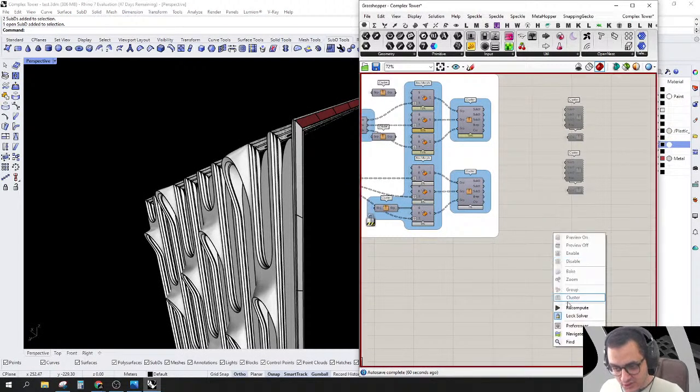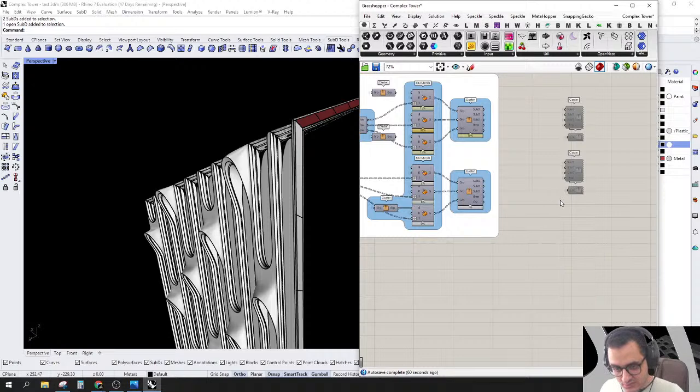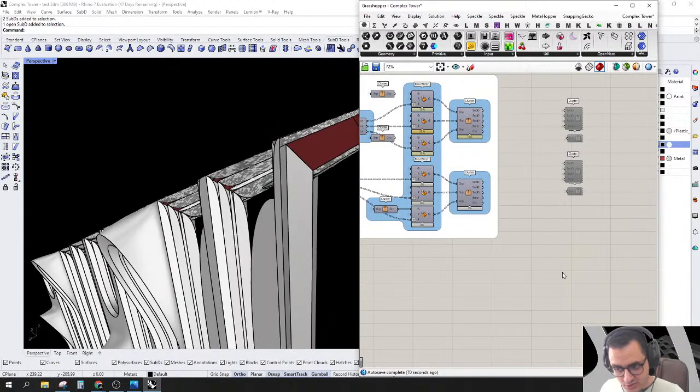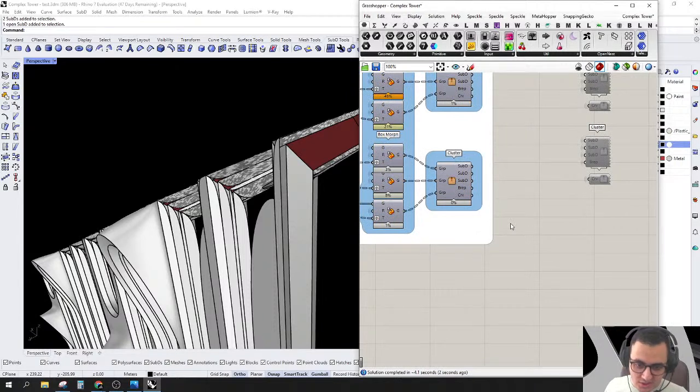Lock solver and do not lock solver, or recompute. Recompute is basically enabling all the enabled clusters again.